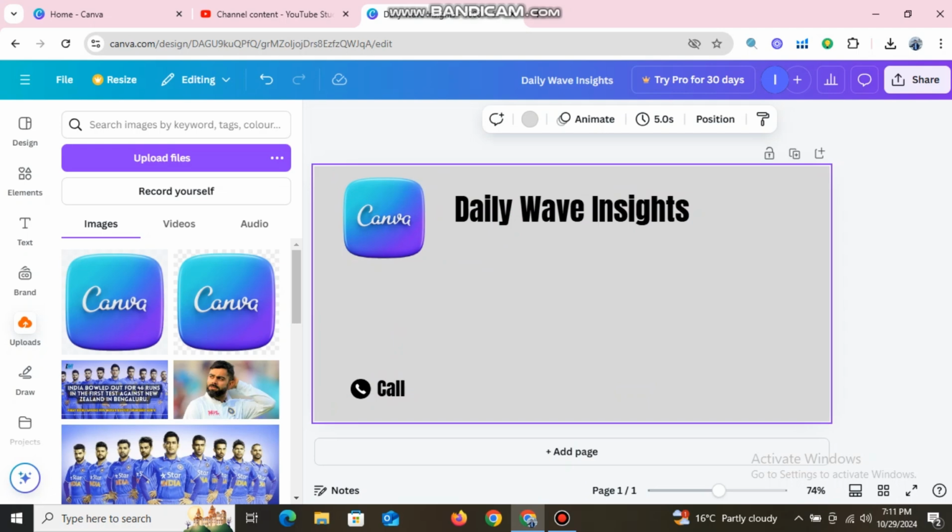Canva provides that platform where you can do all the basic things, basic steps you can follow to design any logo, any thumbnail, anything like that. So this is very simple. You are given drag and drop options and editing stuff. In the free version, the features are limited, but still you can create stunning designs by using Canva.